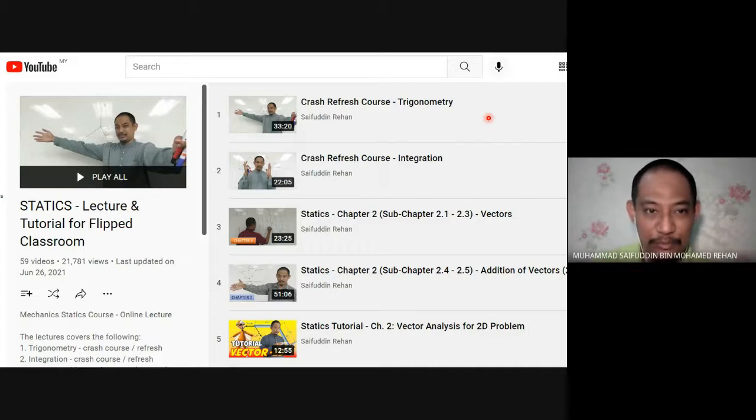So before we come to the chapters that use trigonometry heavily, as well as the later chapters, you will know how to understand integration, what it means, how to apply it, etc., before you can master the chapter, right? So I just put it up front there. Ideally this is before going to any chapter of statics, meaning before next class, you should already cover this one, but it's optional. Anyone who has already mastered those two things, no problem.